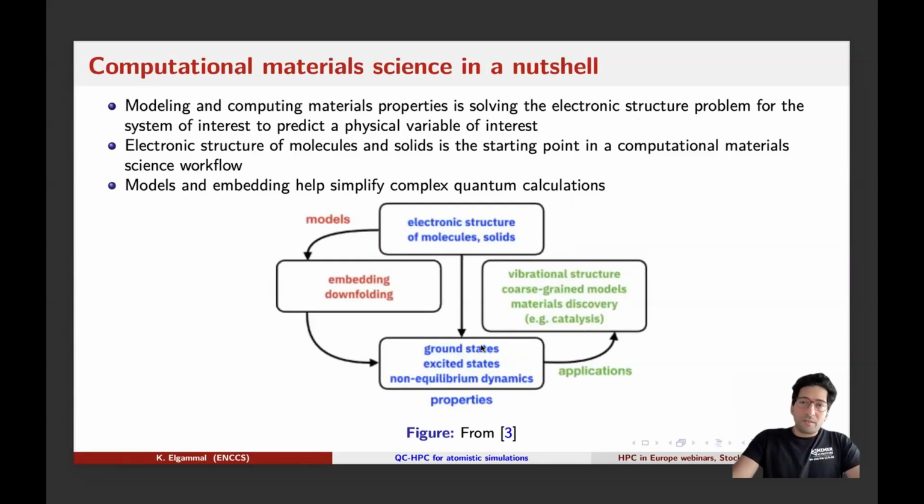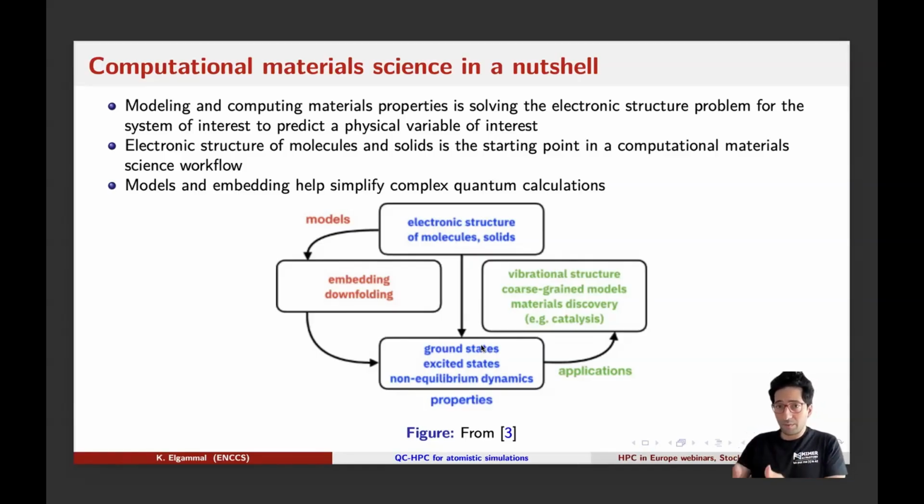But to give a little perspective, modeling materials in this way is like solving an electronic structure problem. You do it for molecules or solids, depending on the systems I introduced in the previous slide. Then you extract some measurements out of that, and these measurements are the outcomes that you can relate to this material.